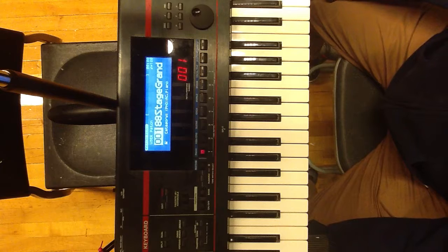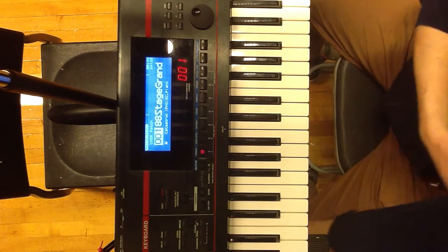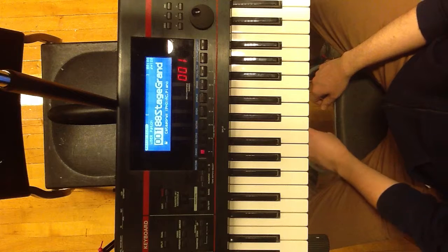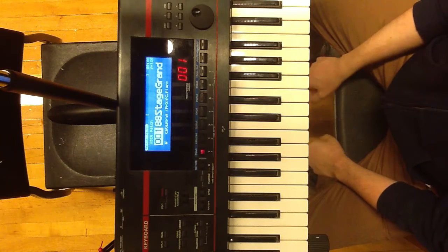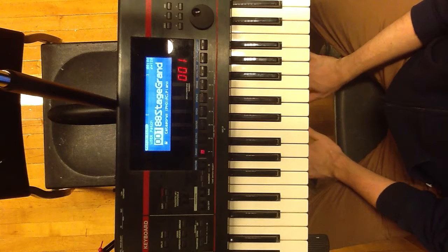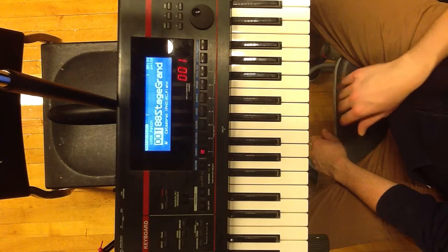Another one of your keyboard skill checks is something called the Hanon exercise. It was invented by a person with the last name of Hanon, and that's why it's called the Hanon exercise. This is primarily to build finger dexterity and coordination between your two hands. I'm going to demonstrate one hand at a time.